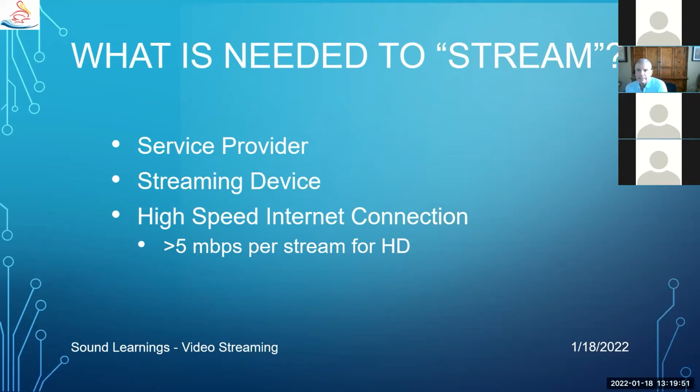So anytime you may think you're not fast enough, it's unlikely, unless there's some other issue, unless it's exceptionally slow for some reason. You should be able to stream a lot of different videos, even at the same time, across the internet that we get provided by Xfinity here in Pelican Sound. Now, you've got to remember, some of these devices are on Wi-Fi. Wi-Fi can be a little slower depending on how far away you are from your router, so you've got to be a little careful with that. But typically what we get provided here by Xfinity is more than enough to supply all the streams you'd ever want to watch.